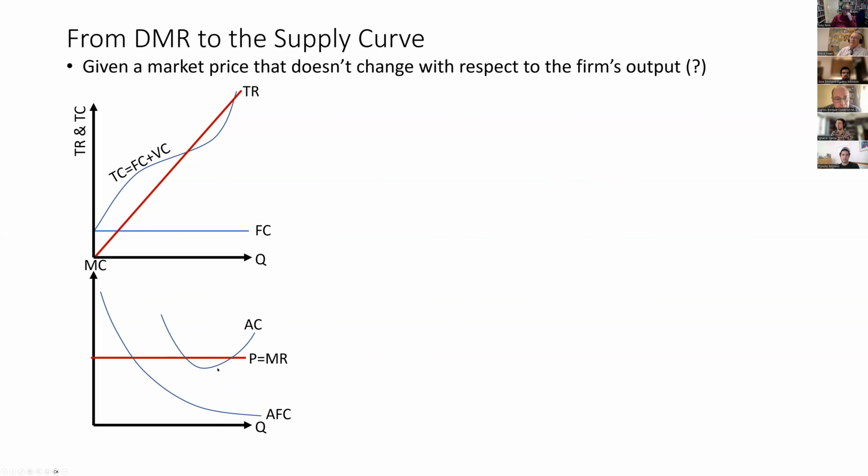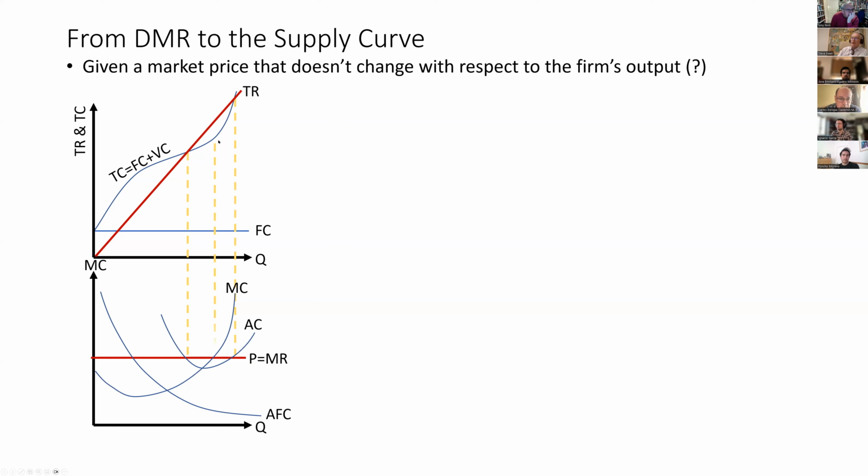So I've only drawn part of it. So that's the point where they're both equal down here. And then you have marginal cost, which I derived in the previous diagram. And then if you drop a dotted line down from where total revenue equals total costs, that's also where average revenue equals average costs. Then you have the other extreme where rising marginal cost has driven up the average cost of production. So here you have average cost and price being equal again. And up here it's because total revenue equals total cost.